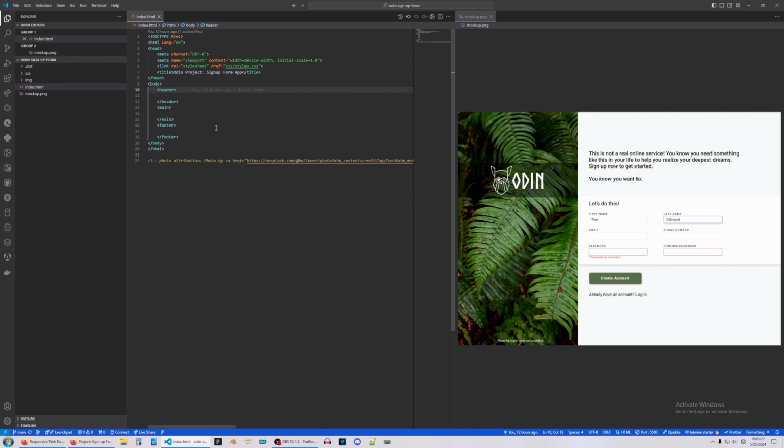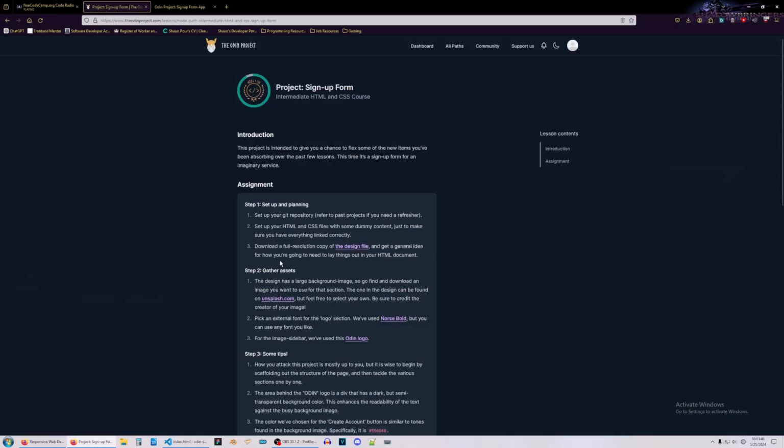Anyways, you can see on the right there I have the design image that the Odin Project gives you for this, and I've gone ahead and gathered the various resources ahead of time that we are going to be using. And I will be semi-regularly referencing the instructions they give you, so deal with that.